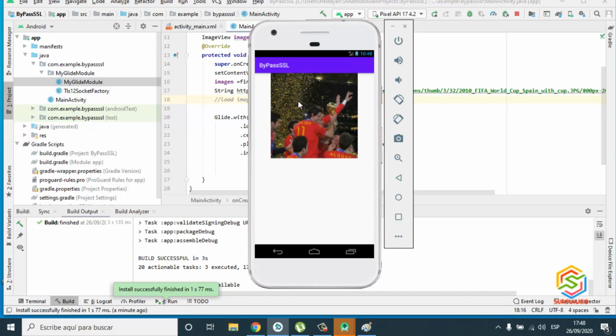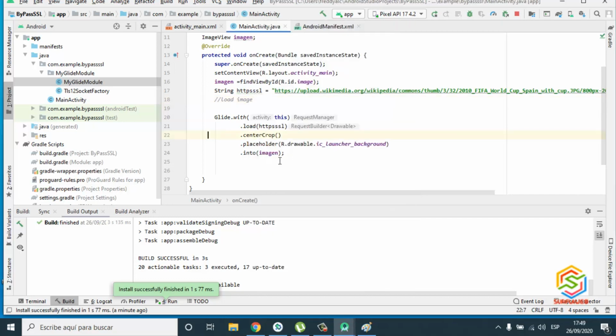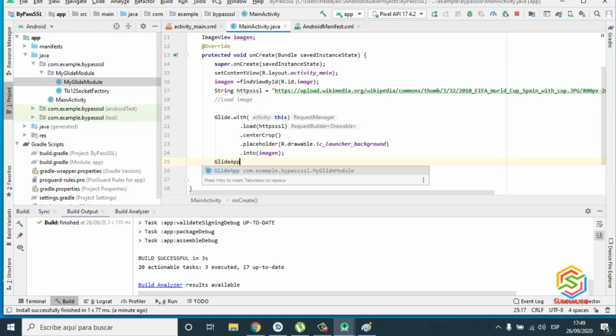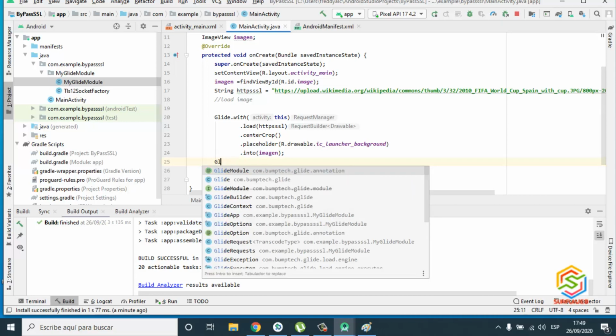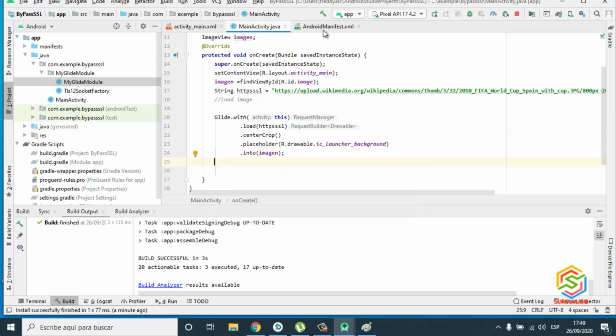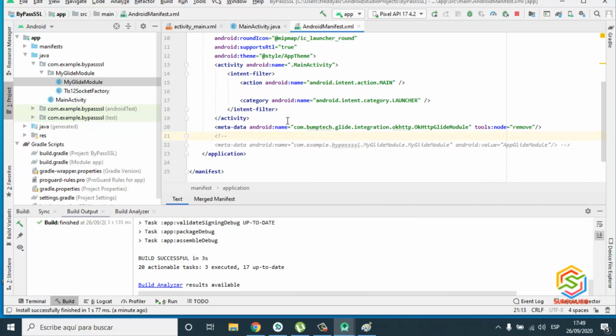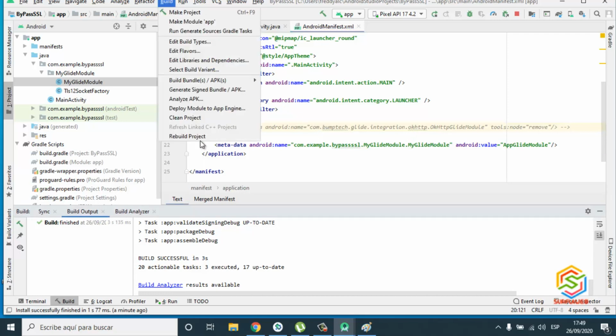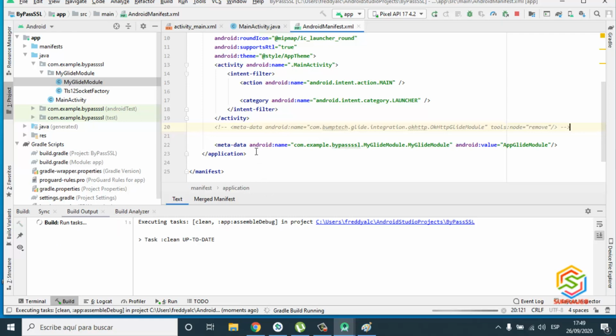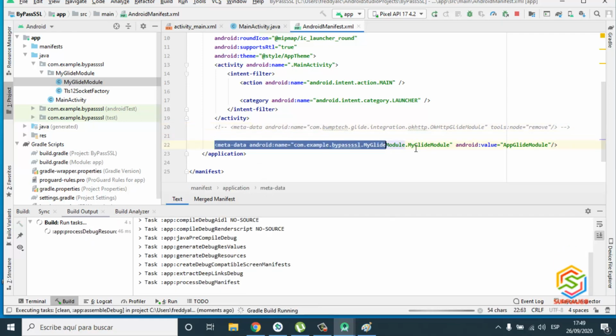And also we can call glide app, it will also work. So let's go to Android manifest and set it this way. Now I'm going to comment this, and we are going to rebuild the project. You will see that using our own glide model, this will work.